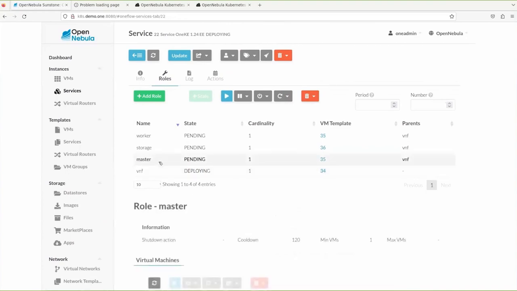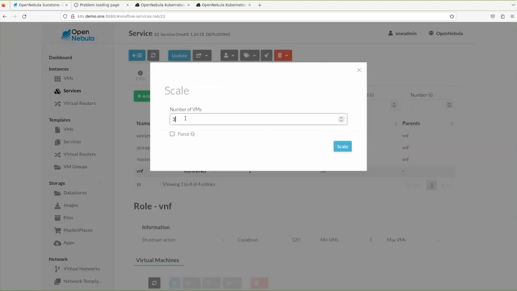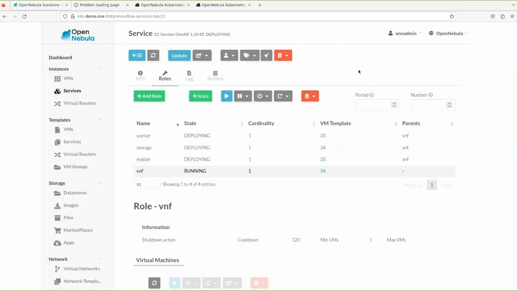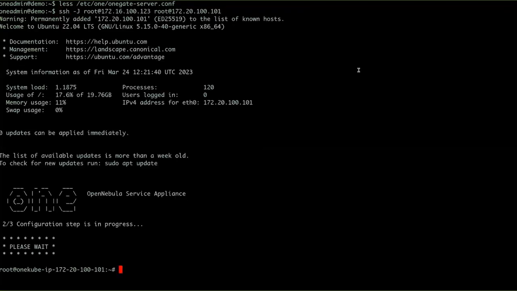Then the master role that forms the control plane, the worker role that runs your pods, and the storage one that runs Longhorn and has special disks attached to keep the data. You can also scale each of those roles. We won't do it here, but it's possible. You can do this manually or use auto scaling if you want.